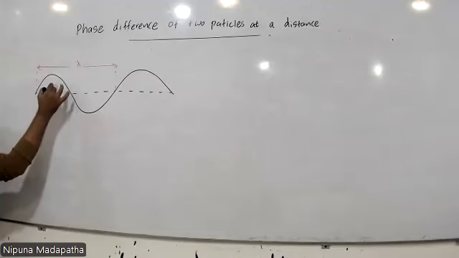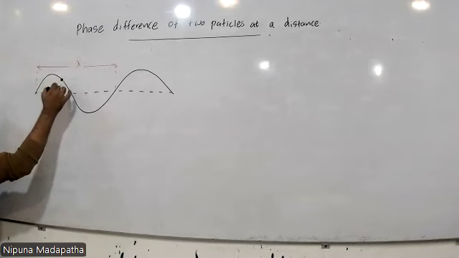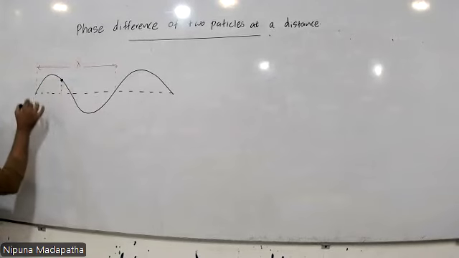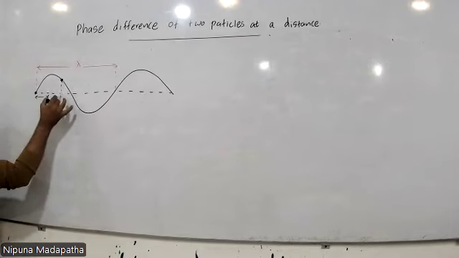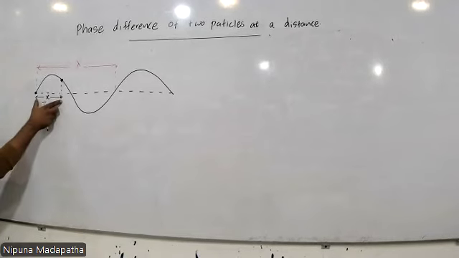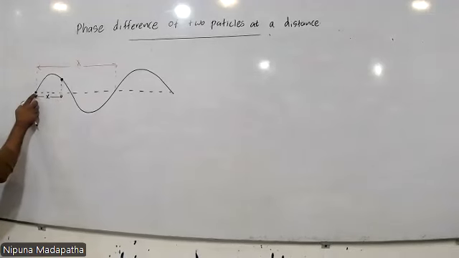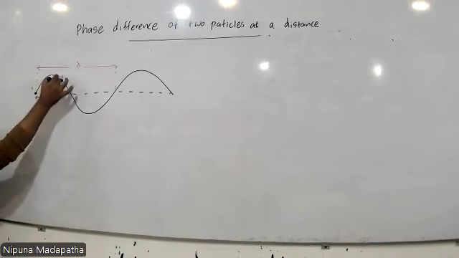Now we are going to find out. Suppose there's a particle here, at a distance simply x away from the origin or initial position of the wave. It can be any position, right? But here I took x. I measured x from this point to here. So these are the two particles, 1 and 2.